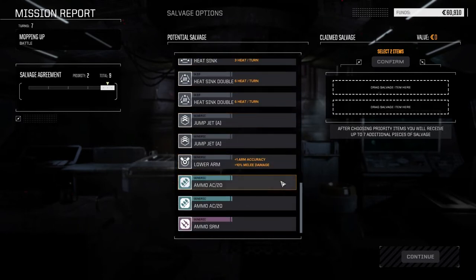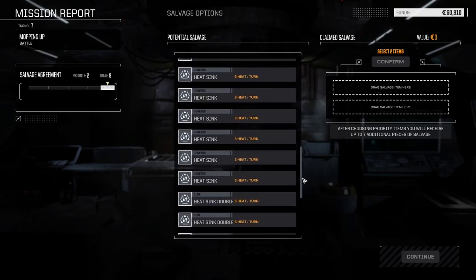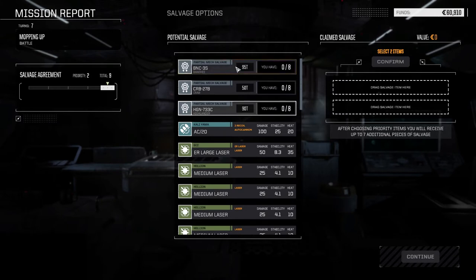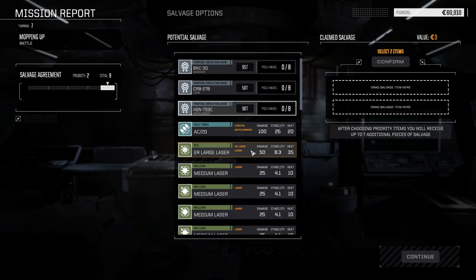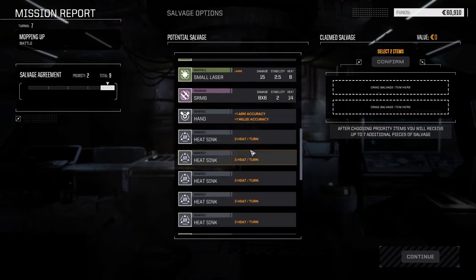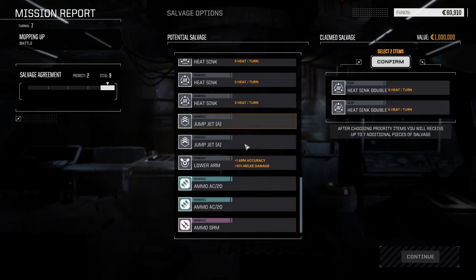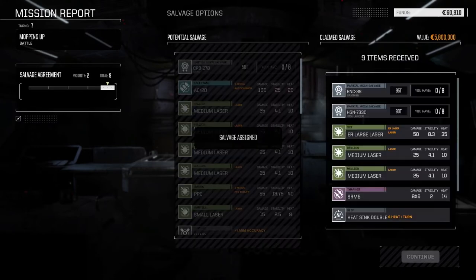Doesn't look like anything major that we really want down here. Double heat sinks, though. I should probably take the Banshee and the Highlander parts, but it's going to be so long before we even get a chance to use them. I'm wondering if it might be better to just go with the two double heat sinks right now. We're going to get more use out of them immediately than anything. And we might get lucky and get parts.